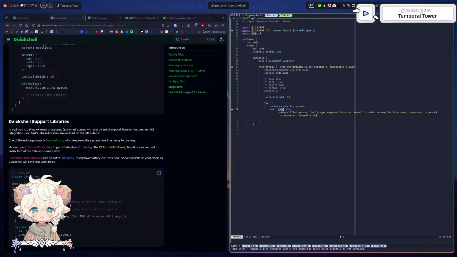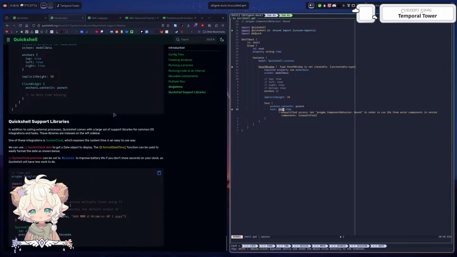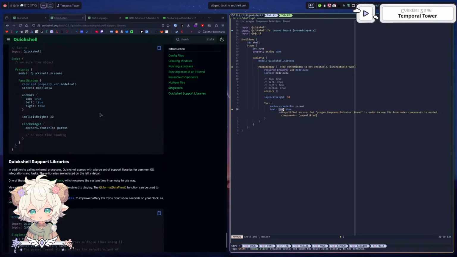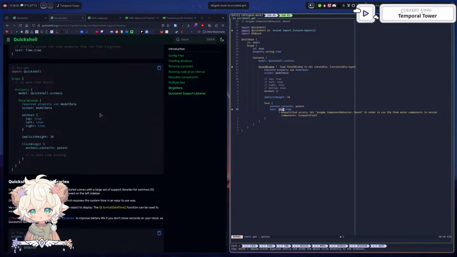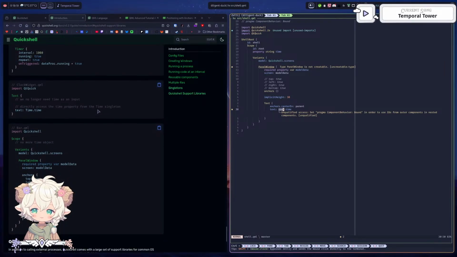I have unqualified access to root. How does it access it in the bar? Just so I check. Clock widget, which is the clock. Because you define the clock widget, which is just, yeah, just text time. I'm sure there is already a widget, honestly, that exists, but it's for the sake of learning.